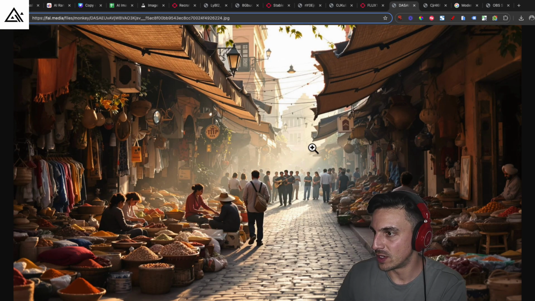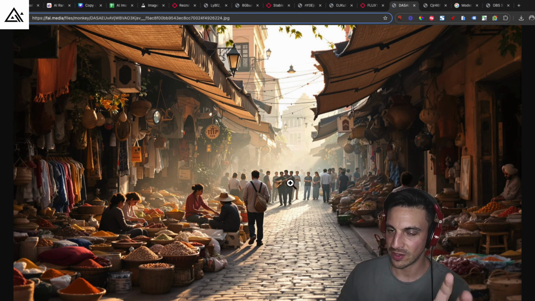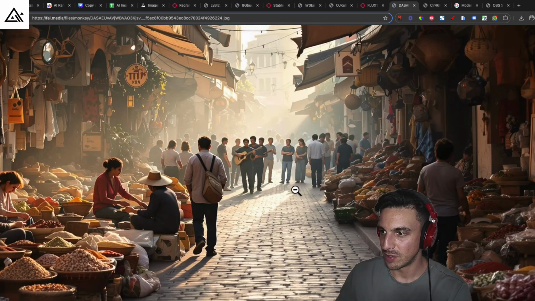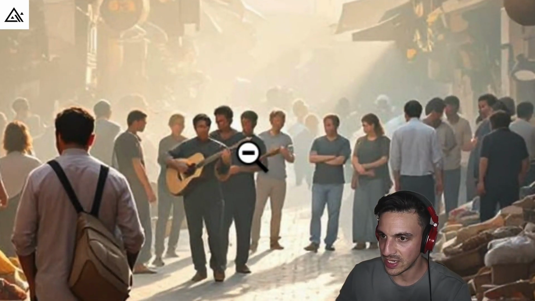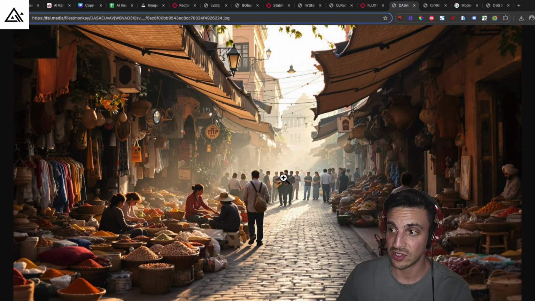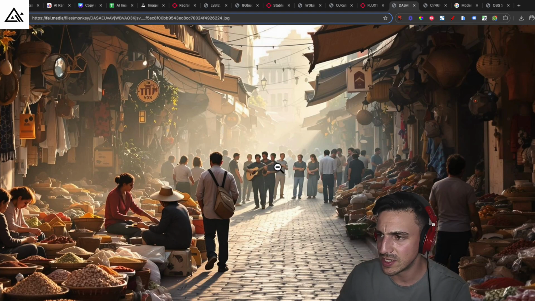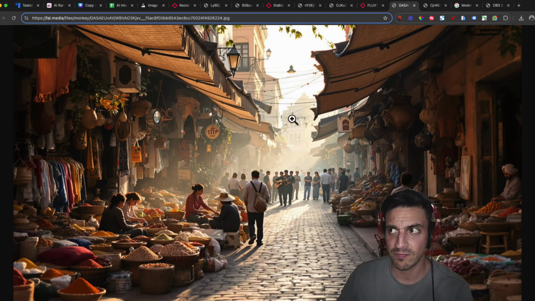Again, Flux 1.1 and Google seem to be the best ones. It's actually done something really smart where it's kind of faded the faces in the background so they don't look incorrect. But again, if we zoom in, you don't really see them. But the market looks okay. The bodies of the people look good. And you actually see a guitar here. There's not three musicians. There's two with one missing the body of the guitar, but not that bad. I'd give this a 3.